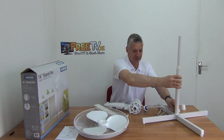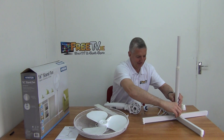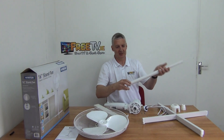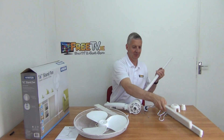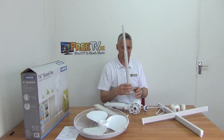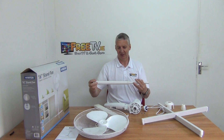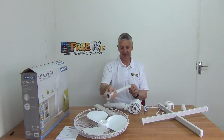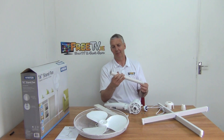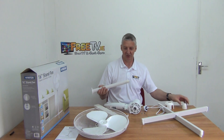I'm just going to undo the first and then the second screw here. So we can see — this is the base. When the pack arrives, there are two base pieces. You slot them in the bed like that, you put this on top of it, you put the four screws in, you lock it in, and you drop this mechanism over it. This little shaft here comes initially just inside the main shaft. I just used a screwdriver to line it up so I could pull this directly in. There's a little stop on the end of the bar to stop it pulling any higher. When this locking mechanism locks in, it just locks the bar into whatever height you've set.